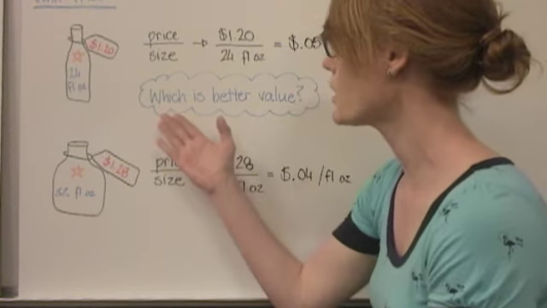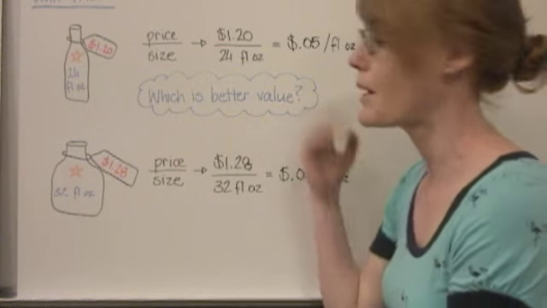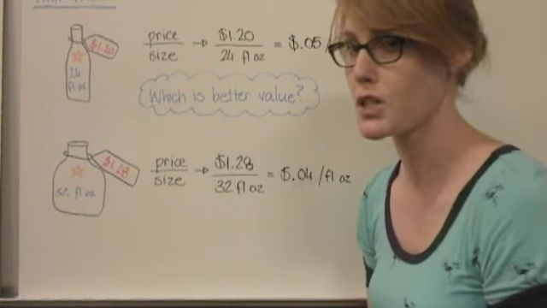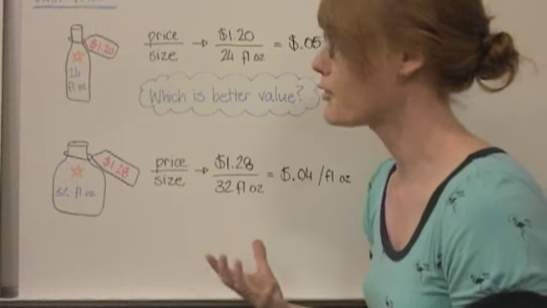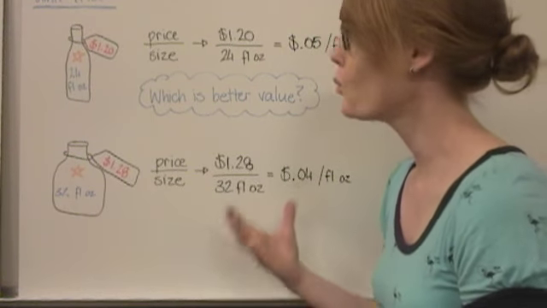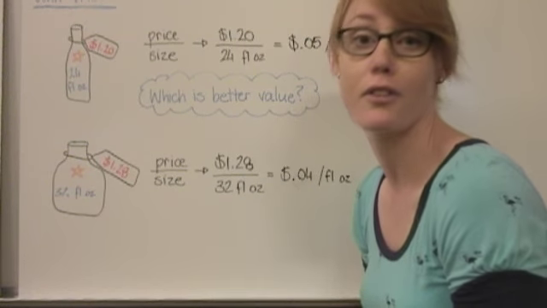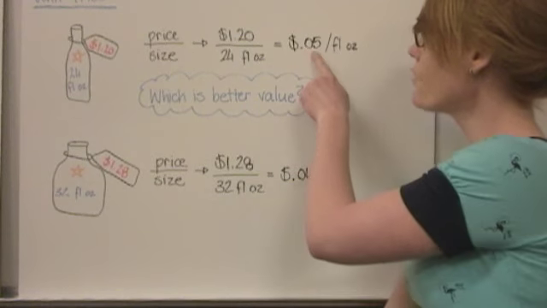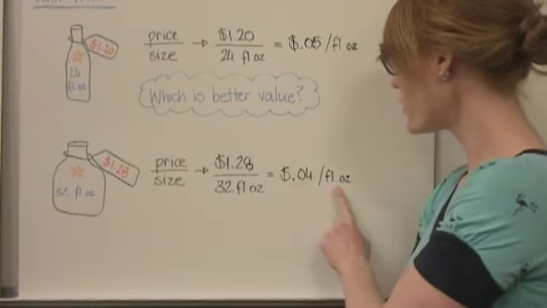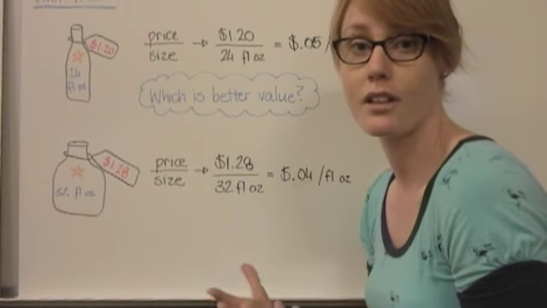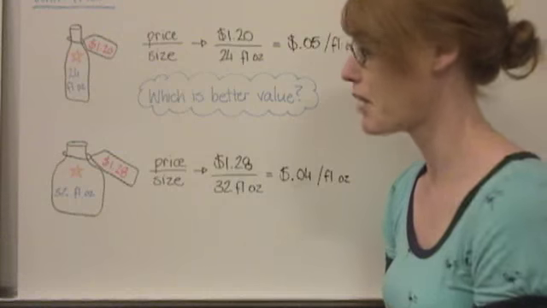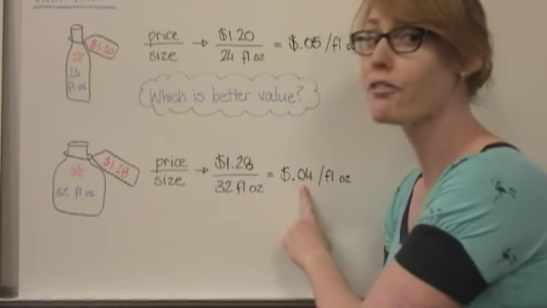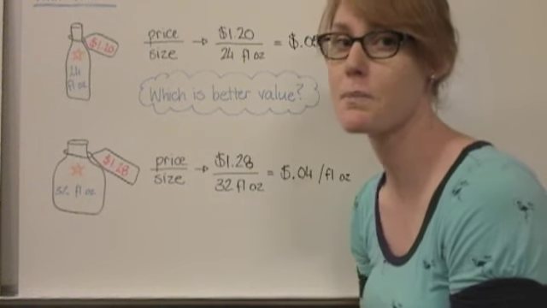Now, ultimately, what we are trying to find is which is the better value, and you'll get more used to this as you go shopping and organize your own budget. And it's really a great skill to have to find out which bottle is better value for our money. And if we compare the two unit rates, 5 cents per fluid ounce or 4 cents per fluid ounce, if we're buying the exact same product, I'd rather pay less. So I would buy the bottle that has me paying 4 cents per fluid ounce because it's better value for me.